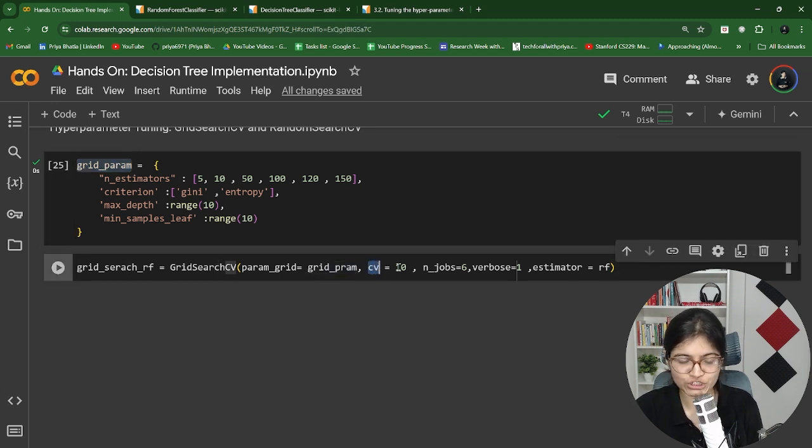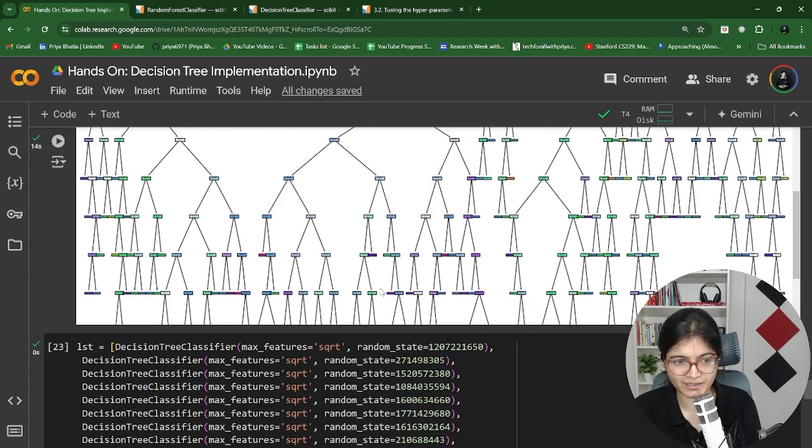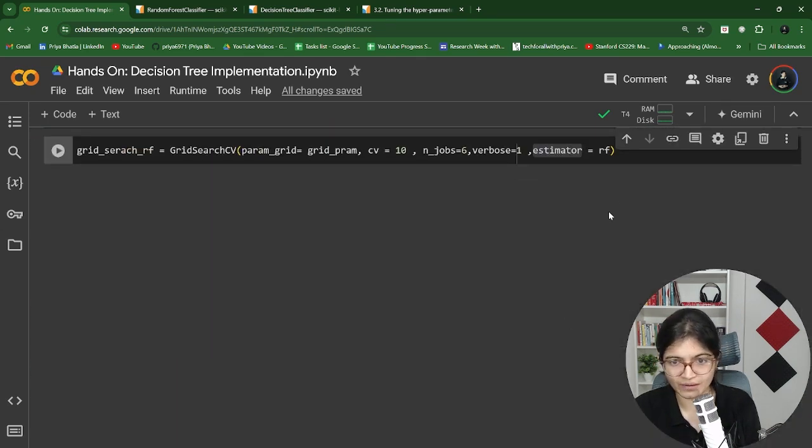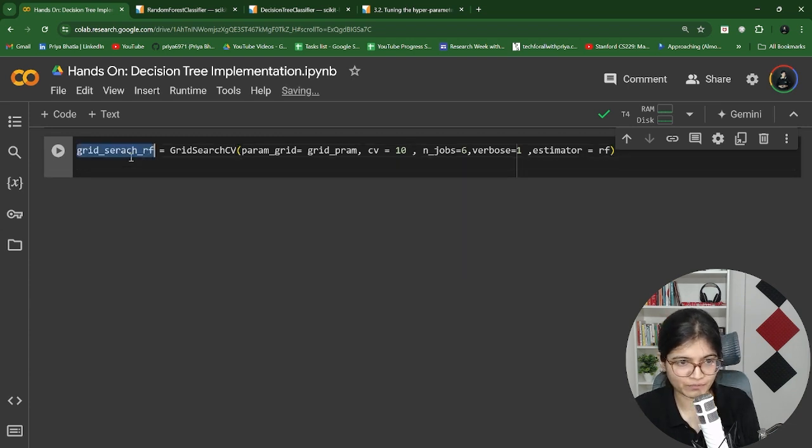CV belongs to the cross validation part, which I am setting for now as 10. Basically, it's again a hyperparameter tuning part only, where we are trying to split our data into training, testing, and validation. Depending upon the different sets which our model is able to generate, we are saying repeat the same task 10 times and perform this specific tuning. After that, you will see this estimator is nothing but our model name. If you remember, the model name that we defined for random forest is RF. So let's try to run this code. It might take some amount of time, but it will run. After that, we will fit this model on top of our training set.